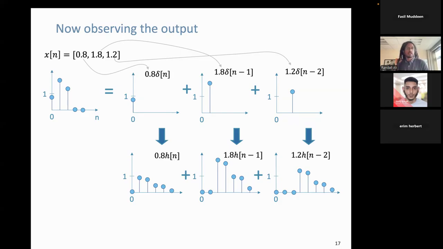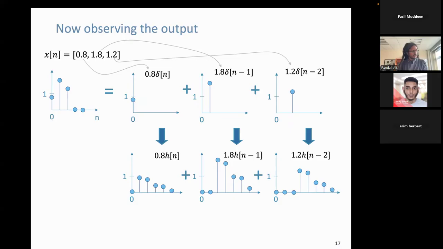And we know that the systems are also time invariant. So even if I delay that impulse by one sample, the impulse response h of n would just happen one sample later, as you see here, but it's also scaled in this case. And then you have the same thing for n minus 2 here. The impulse happens at some time later, so you also have your impulse response happening later, at n minus 2, but it's also scaled on top. And we're able to do this because our system is linear and time invariant.